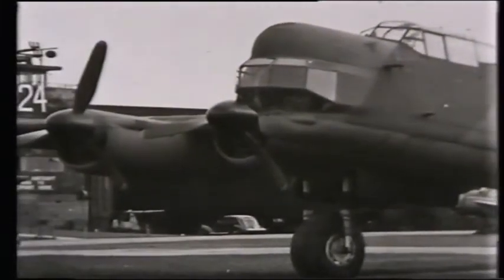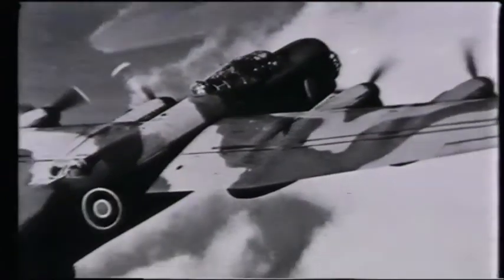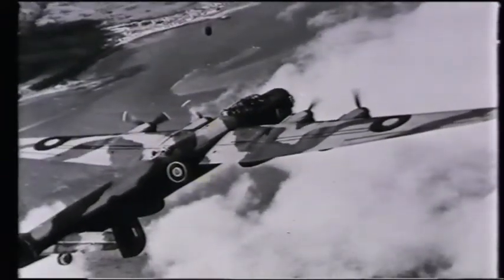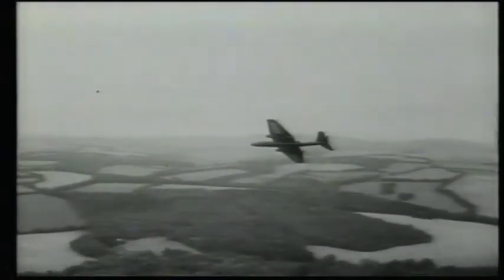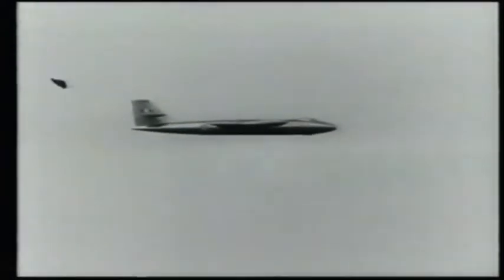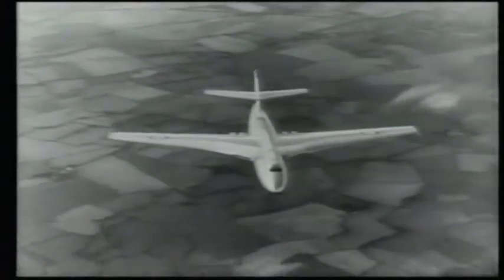The atomic age had arrived. Britain had to have an atomic deterrent and a bomber force to deliver it. The Canberra had proved to be an effective bomber, but couldn't carry atomic bombs. Britain's designers had been hard at work developing a nuclear bomb and a V-force of bombers to deliver it into the Soviet heartland. The first of the V-bombers arrived at Gaydon early in 1955. It was the Vickers Valiant, together with the Blue Danube plutonium bomb.